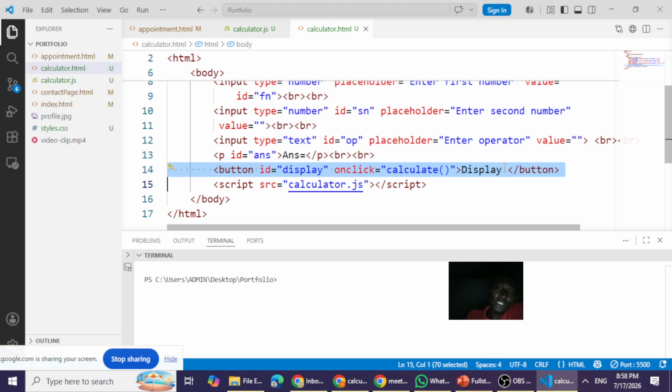And therefore, because it only updates that specific tag or element that has changed, it takes less time to display the page, and therefore your application becomes faster. So instead of recreating all the DOM objects, it just recreates the DOM object that has been affected, and therefore it becomes faster.